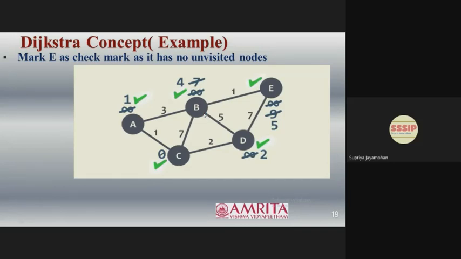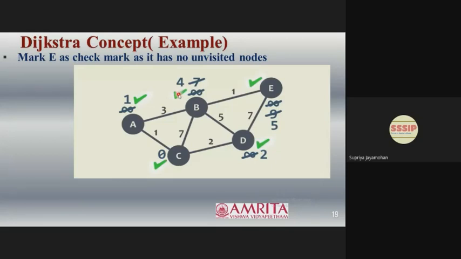Similarly, the same thing is true for node E also. Then we had considered node B as the reference. We had a choice between node B and node D. We took node D as the reference because it was a lower distance. Since it was a lower distance, we could move from 2 plus 5, that is 7. So we retained it as 4 itself, and here it was going to be 2 plus 7, it was 9. We replaced the distance as 9. So since node D visited both its neighbors, we had ticked that also.